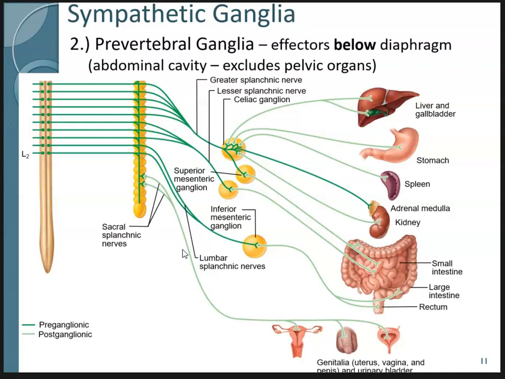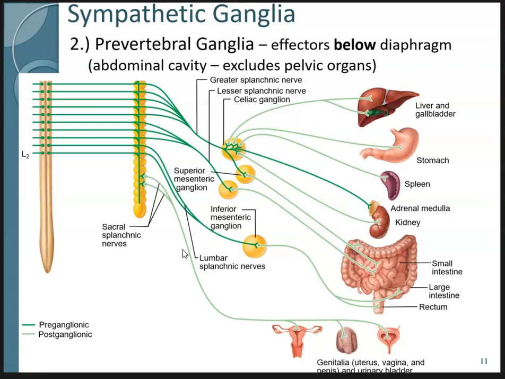So there are three ganglia I suggest that we know the names of, because these same three names you will come across as arteries that supply the abdominal organs, which arise from our abdominal aorta. Okay, so it's going to be the celiac ganglion, superior mesenteric ganglion, and then inferior mesenteric ganglion. So those will have similar names. You'll have blood vessels: the celiac trunk, superior mesenteric artery, and inferior mesenteric artery, which will supply a lot of our abdominal organs. Most of our abdominal organs will be supplied by that directly.